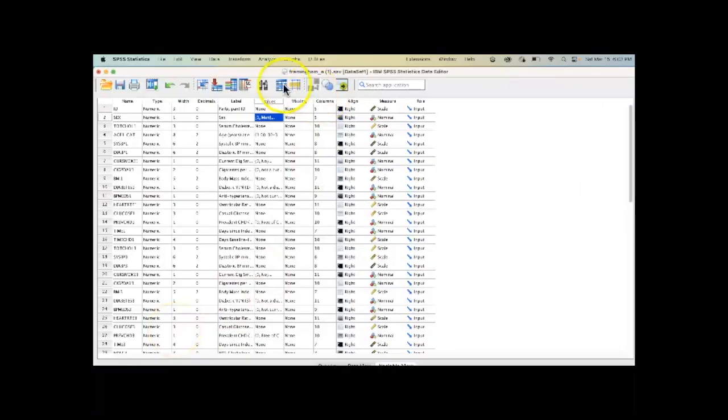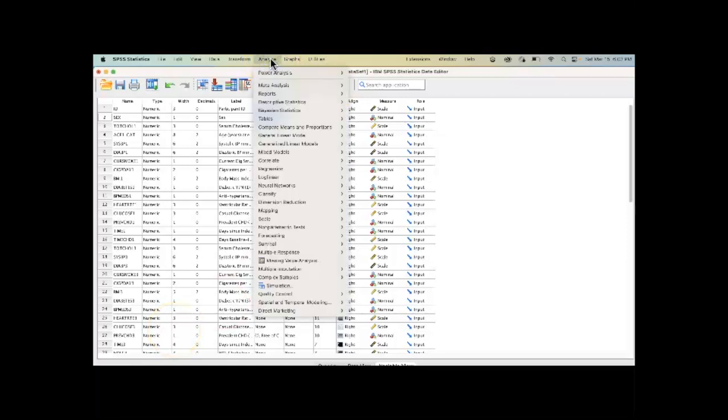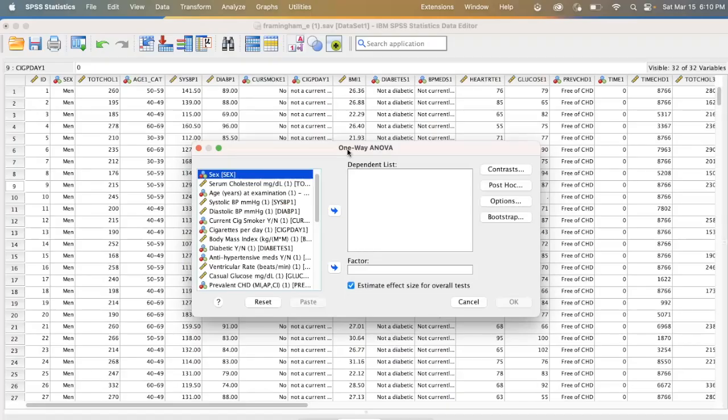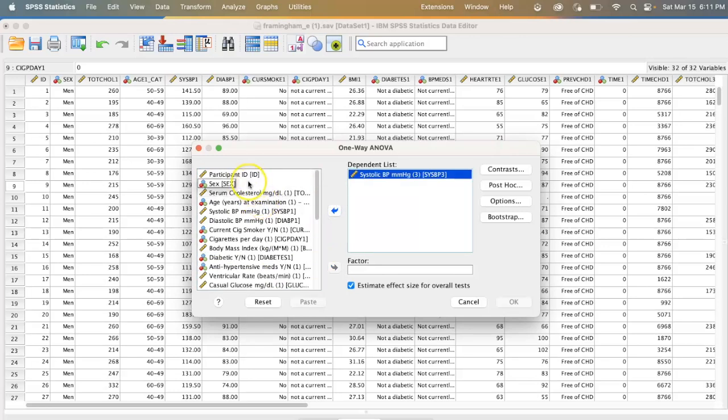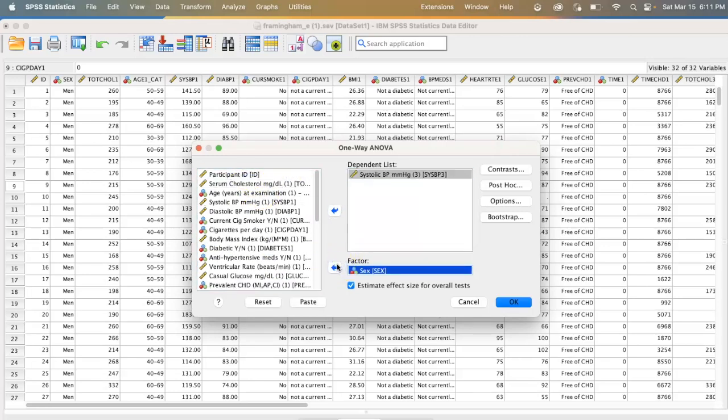The first thing we are going to do is go up here to Analyze. Then we're going to go to Compare Means and Proportions. Then we're going to go to One-Way ANOVA, and then we're going to click on that. Then this box will pop up. And now we need to remember what our dependent and independent variable is. In this case, blood pressure is our dependent variable because the blood pressure will depend on the gender. That's what the question is really asking. So we're going to come down here and find that systolic blood pressure. Hopefully we're getting quicker at finding that. Move that to the dependent list. And then we're going to put our genders over here.